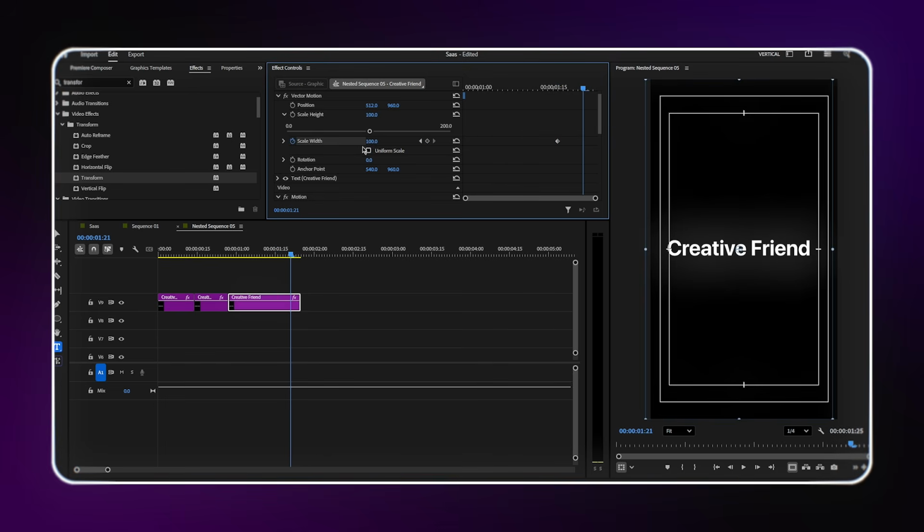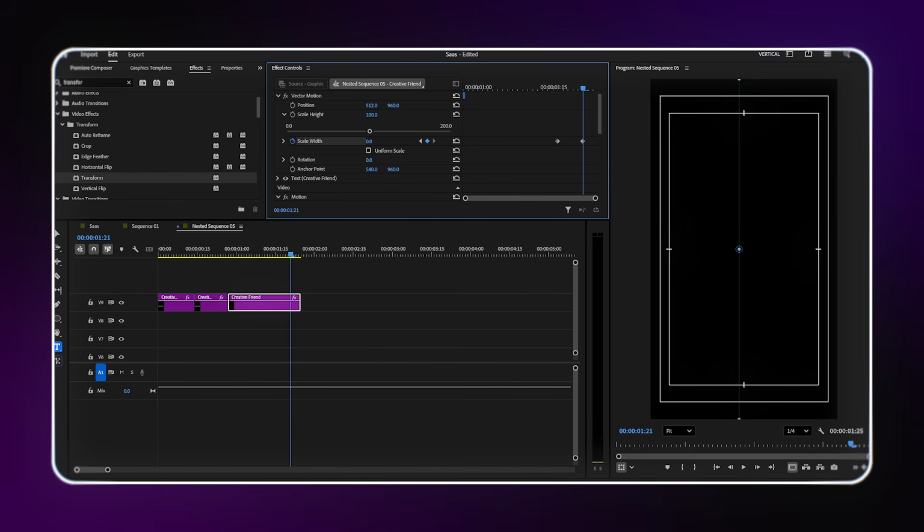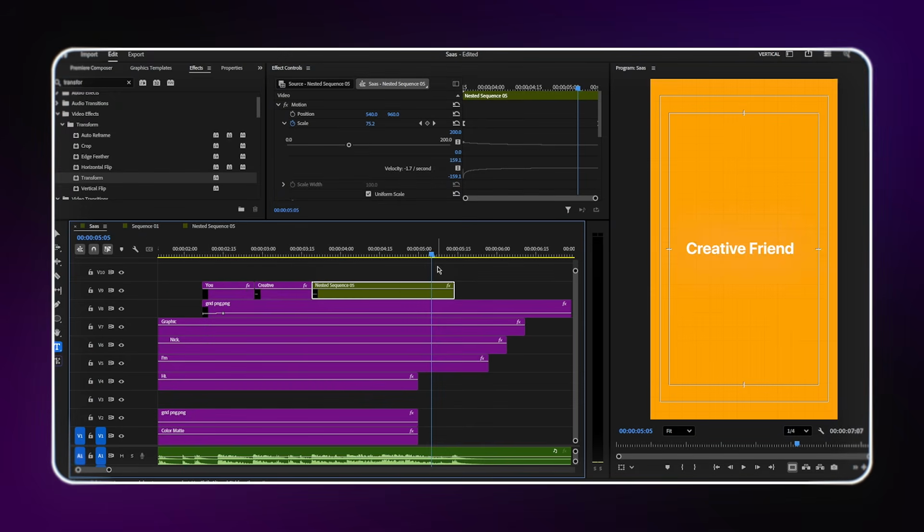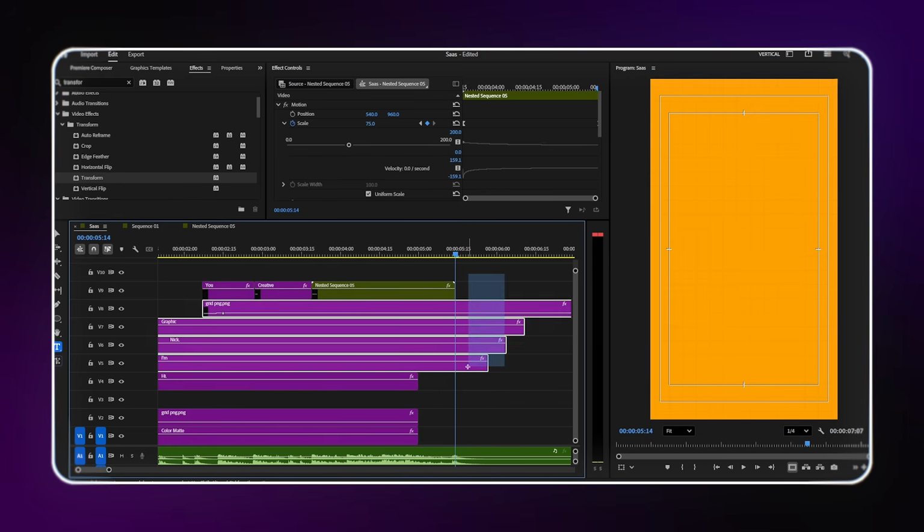Now I turn on the Scale Width keyframe. The first keyframe has the scale width at its normal 100% value. I move a few frames forward and set the scale width to 0%. The text horizontally squeezes down to nothing, like it's being crushed from both sides until it disappears. The text starts squeezing slowly, then accelerates and snaps shut. Also at this point, and when the beat drops, I delete the orange circle layer from the timeline. We no longer need it.